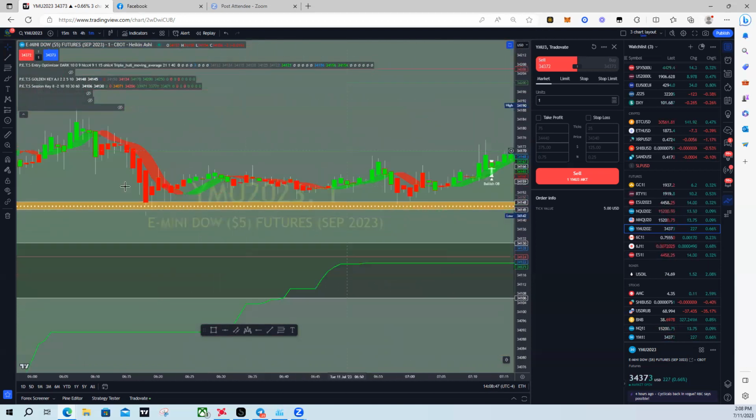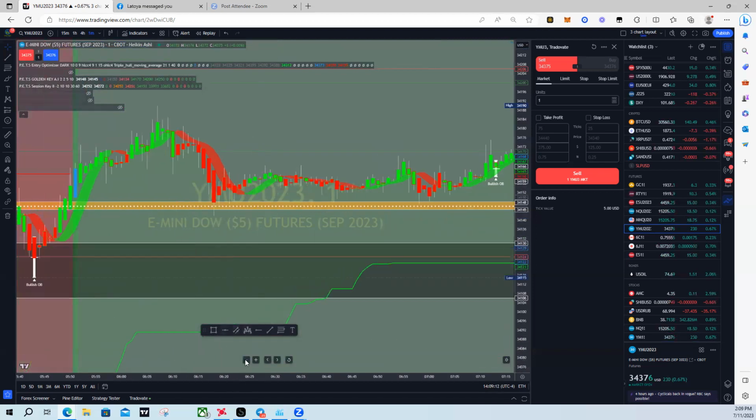Sometimes it can get a little choppy depending on the time. So usually we want to try to find when the volume is coming into the market. Usually that's opening bell, which is around 9:30, 10 o'clock, 10:30. By 11 o'clock, we should be done. You may also get like a power hour push right before the market close, in between 2 and 4. And you may get a small Asian push from the Asian session around 9, 10, or 11 to 12 o'clock.